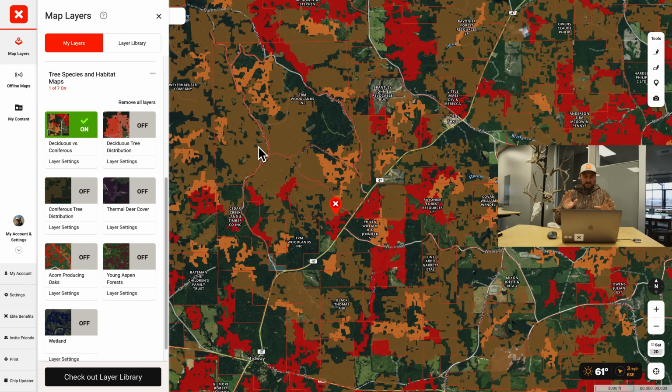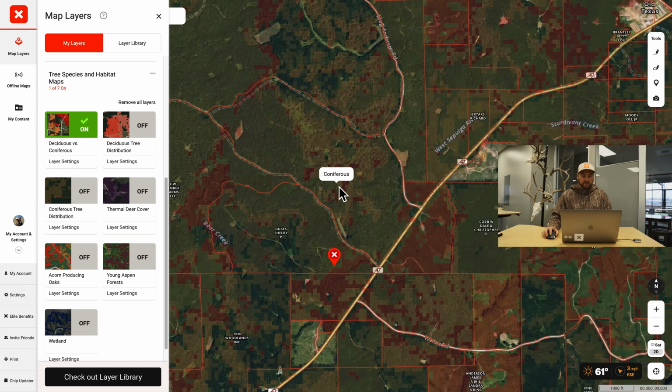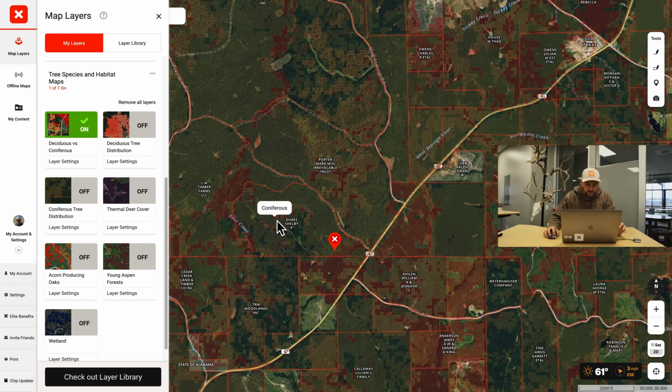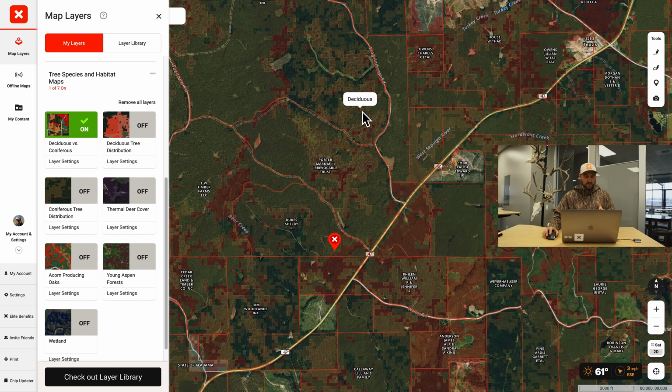And we've got a little bit of explaining to do to tell you how all of these layers work and how they're designed. So as you zoom in here, you'll start to see that there's pixels, right? Little boxes, and each box is a 30 by 30 meter pixel. And each one represents what the majority species or forest type is for that pixel. So for this little pixel here, we have a deciduous forest. That's what we're telling you right there on this one.